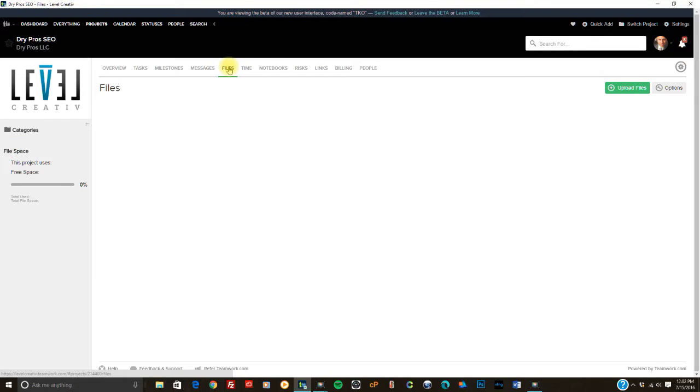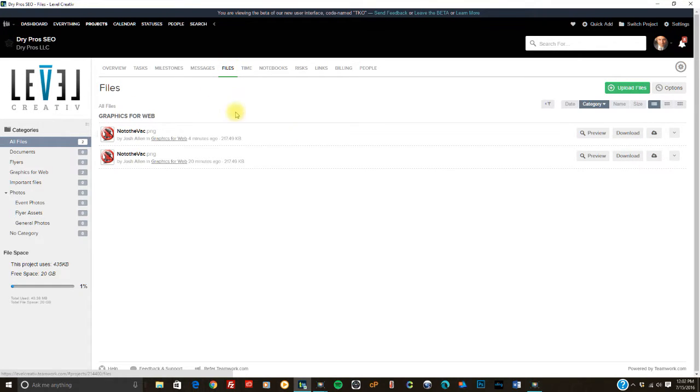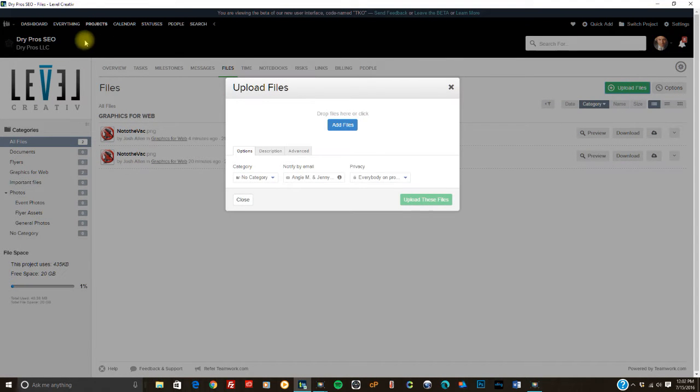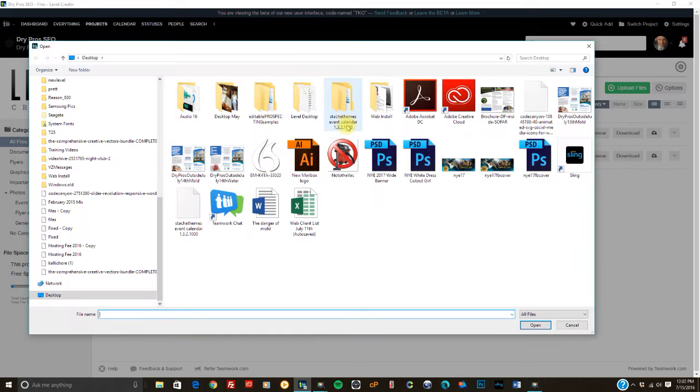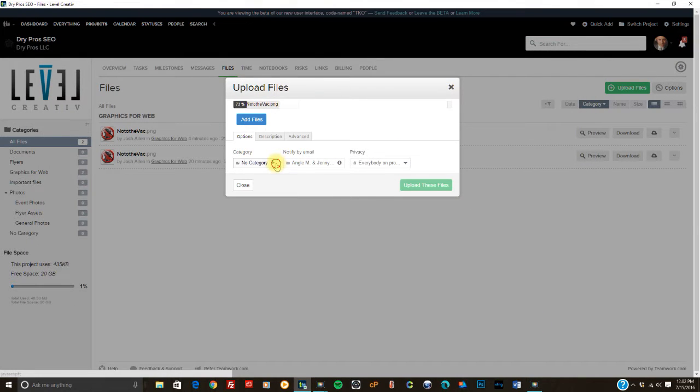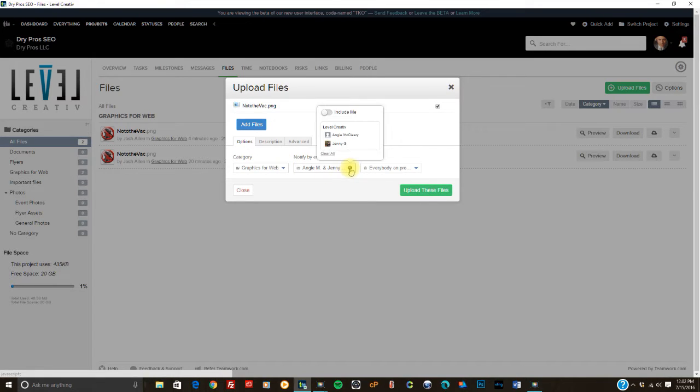Files. We added the file. I want to add another, the same one. So you would hit upload files, add this vacuum again, put it in the category of graphics for web, and we'll make the categories if you don't have the categories. Send by email. Let's just not notify anybody right now because you're going in and checking this on a daily basis.